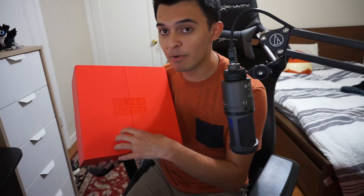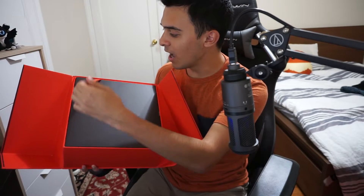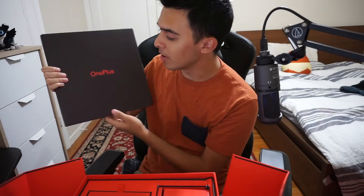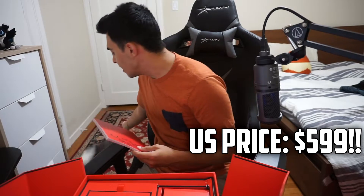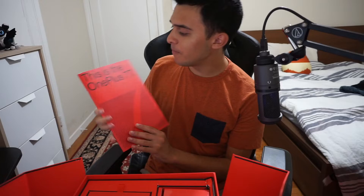Not only is this just a phone with an amazing camera and stuff like that, but this phone has amazing gaming capabilities. While we're opening this up, I want to let you guys know that there might possibly in the future be a partnership between Metal Core — myself, the channel, the live streams — and OnePlus, because I am 100% down to support a company that not only makes an affordable device — these devices are way cheaper and more affordable than Apple phones and Samsung phones — but they perform just as well if not better. They're also investing a lot of time and effort into the mobile gaming industry and I am all about mobile games.